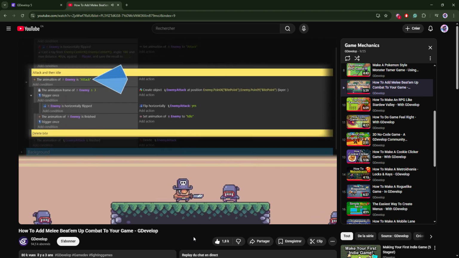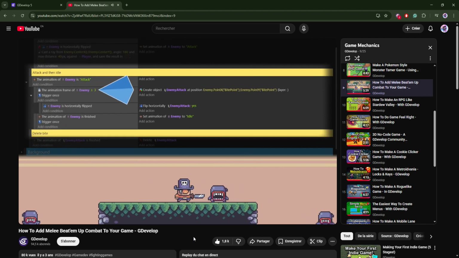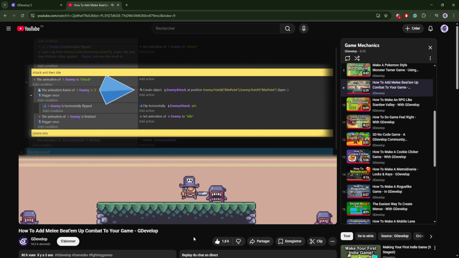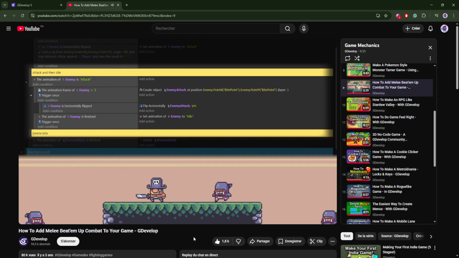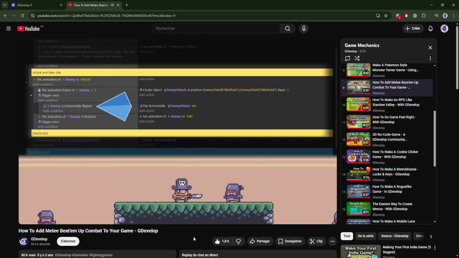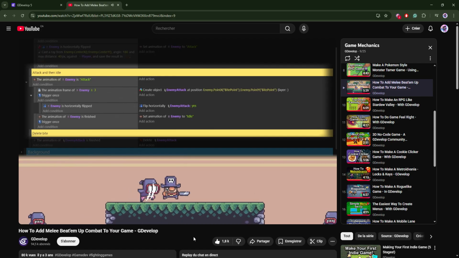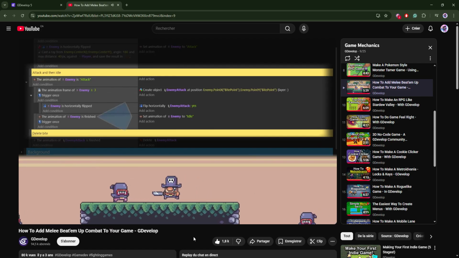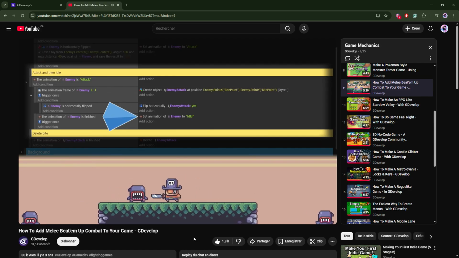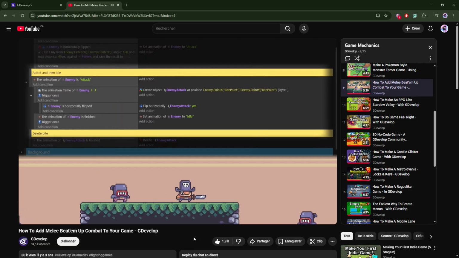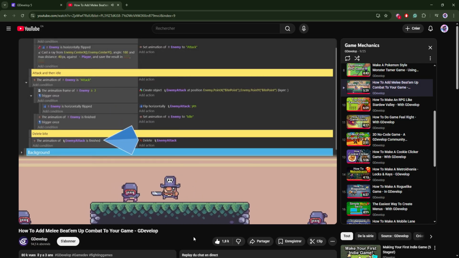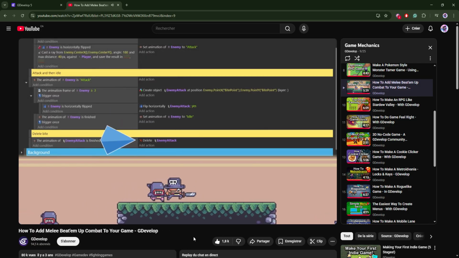And then when the animation is set to attack, and again we're beyond the right frame of the animation, create the enemy attack object at the point that we've put on the enemy. And then check to see if the enemy is flipped, and if they are, flip the attack too so it makes sense. And then, when that attack animation finishes, change the enemy back to idle. And then when the enemy attack object's animation finishes, delete that object.